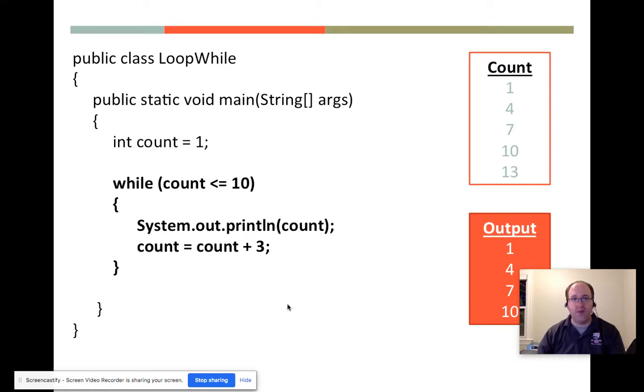Okay, so that's the basics here with a while loop. You're going to write some statement. The key to this loop here is whatever statement goes inside the parentheses first needs to be a logical statement. There has to be some sort of a logical operator in there, less than, greater than, less than or equal to, not equal to, something like that, or some statement that could evaluate to true or false. And this loop will continue to run as long as this statement is a true statement. The minute this becomes false, the loop ends.